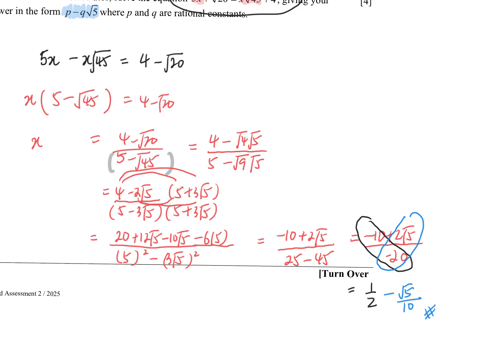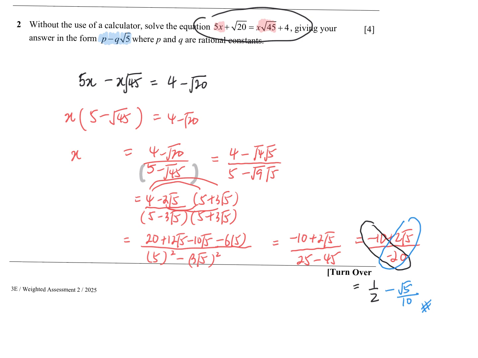Okay, so why you need to split it up is because the question asks you to write it in this form. So you cannot keep it as one fraction. You have to split it into two. So if they specifically ask you what is P and what is Q, but they didn't, but if they do, you have to tell me P is half and Q is 1 over 10. You can ignore the minus if they ask. Okay, but if they never ask, this is the answer they are looking for, because you cannot leave it in the combined form, because they wrote it in this form.